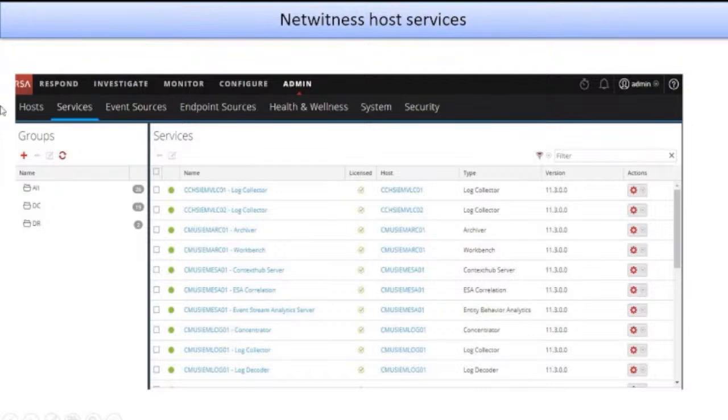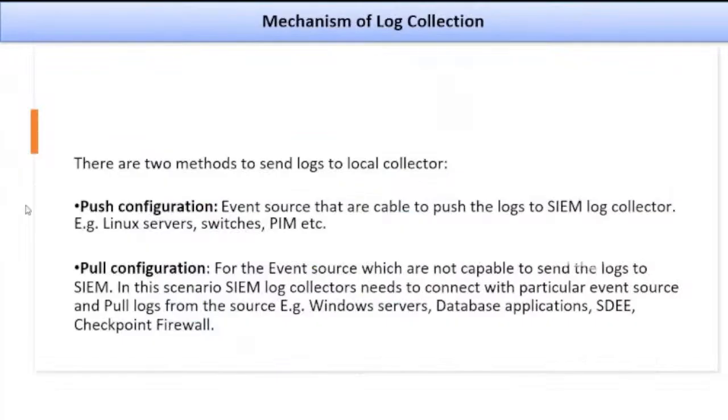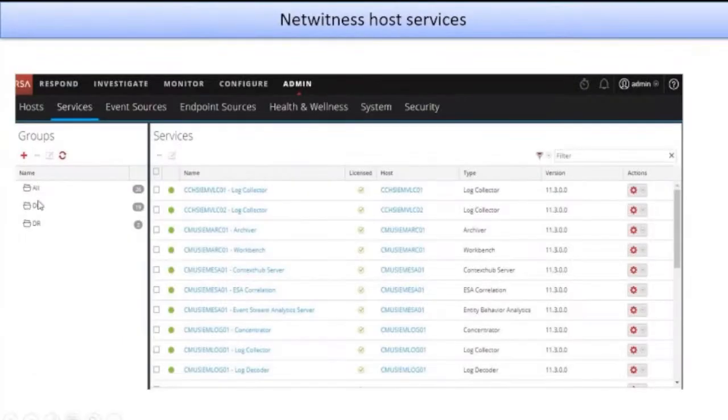And here we can also define grouping. If we have multiple devices from multiple locations and we tend to forget which one is which, we can simply create a group. Let's say North India, South India, East India, West India. Whatever devices are deployed in these regions, we can make a group and put those devices' services into that group, so that we remember this is the one we have to check.